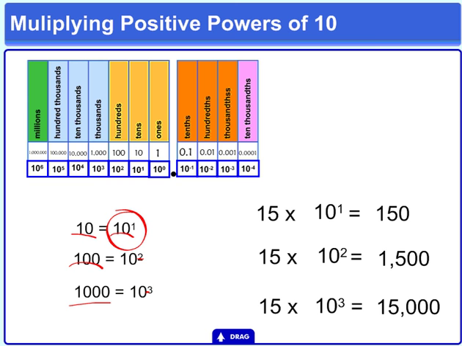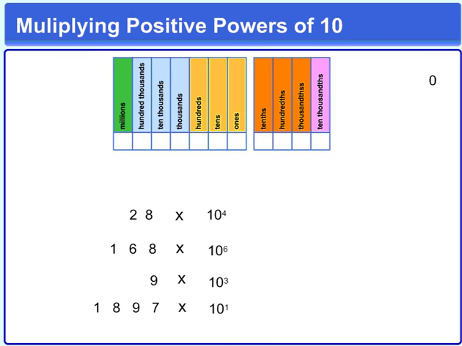So when you're doing powers of 10, you really just need to think about how you would multiply by the standard form and use the exponential form for your powers of 10. So let's look at this one. Let's say we're multiplying positive powers of 10 and we have the number 28. We're looking at 10 to the 4th power. If we put 28 in here and we're talking 10 to the 4th, we know that 10 to the 4th can also be shown as 10 times 10 times 10 times 10, or 10 to the 4th can be written as 10,000.